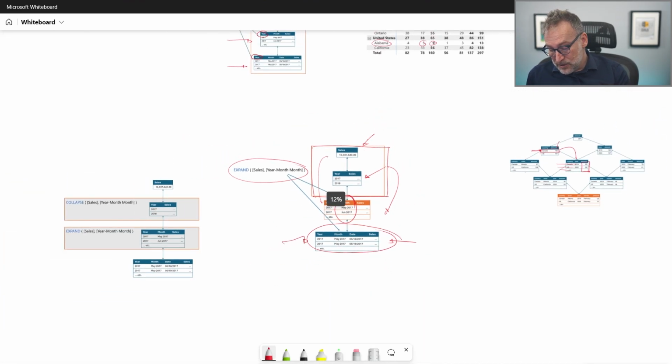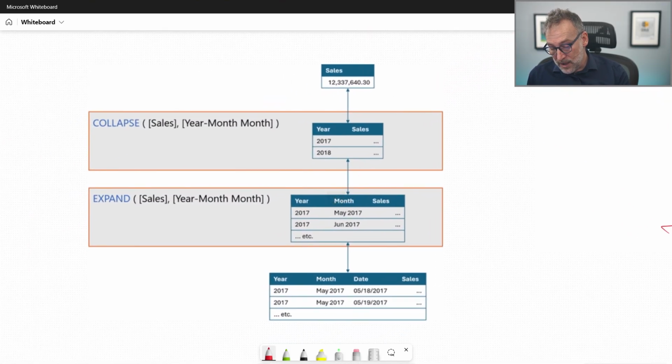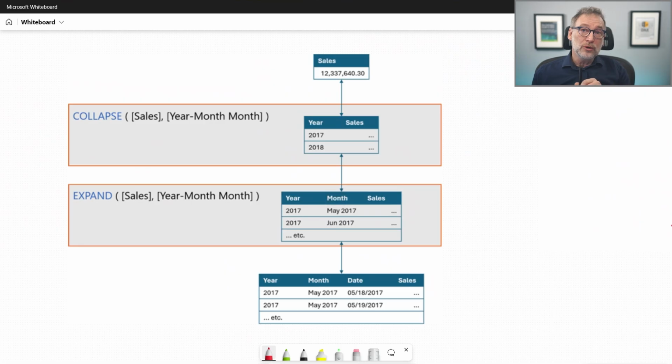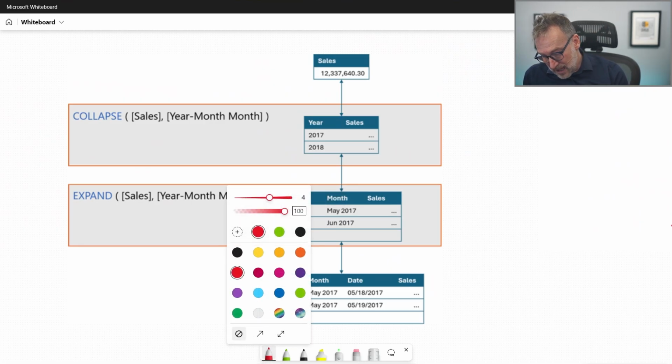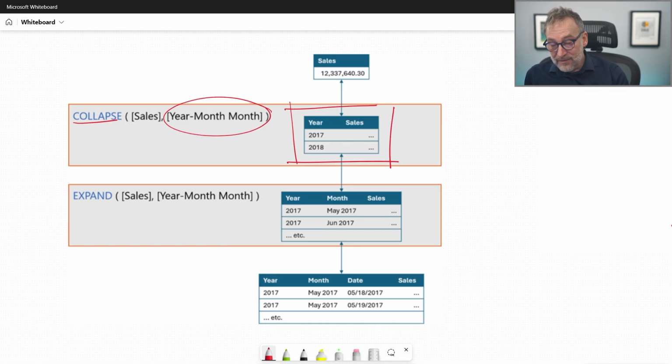Finally, it is important to note that expand and collapse, when used with a column name, do not reach the same level. Because if you use a collapse at the year month, you will reach a level that does not contain the year month.